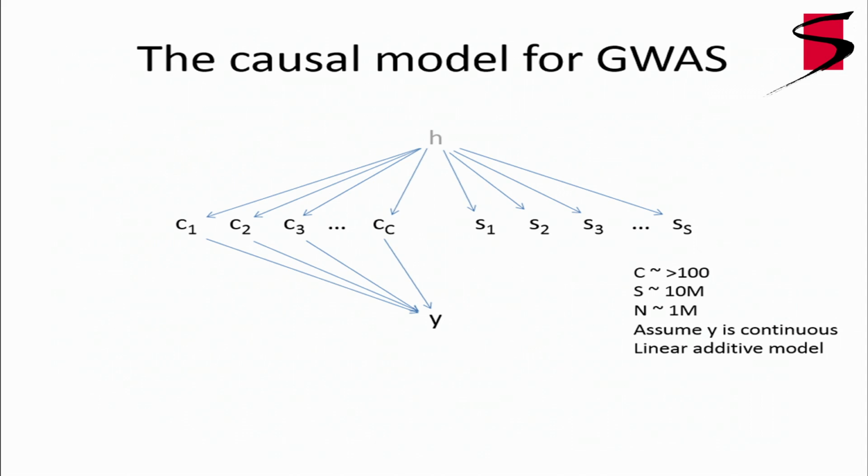And again, to make this talk a bit simpler, I'm going to just focus on Y, the trait, being a continuous variable, and, even more simplifications, assume that the relationship between Y and the causal SNPs is linear additive, which actually is a very good assumption for many different traits. Mendel's peas example with dominance and recessive, that again is more of an exception than a rule.